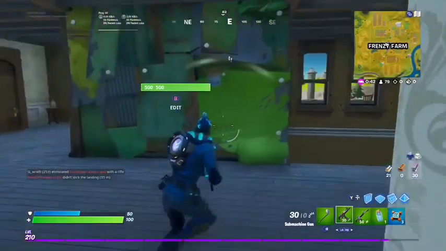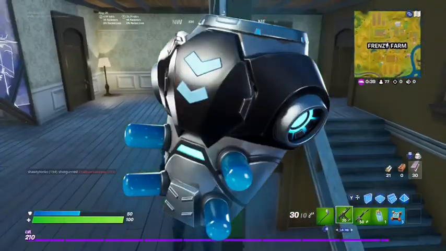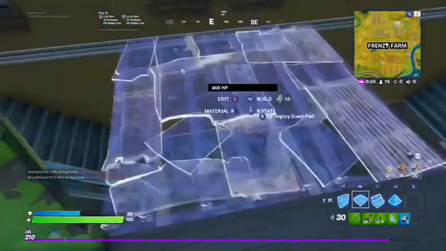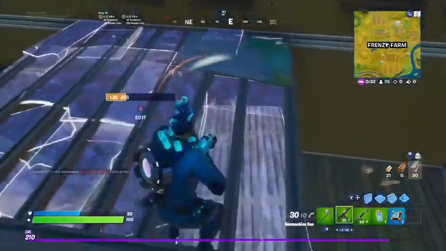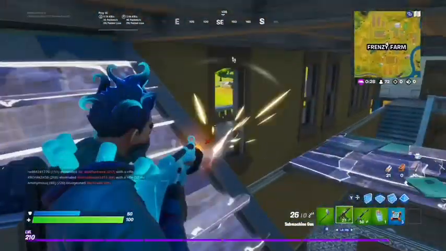Moving on to the number 22 spot, we have the Slurp Jet. It's a jet with slurps. I like the little slurp beakers that have the animating rotaries. I think that's really nice, and it's a pretty cool backbling. Moving on to the number 21 spot, we have the Heart Grid.